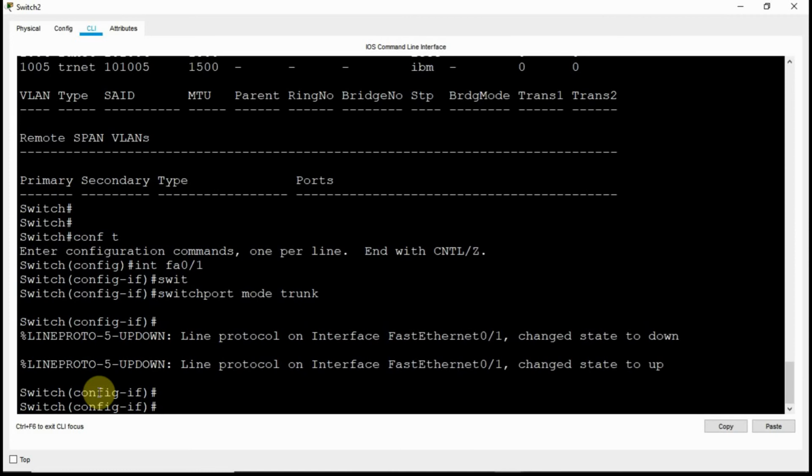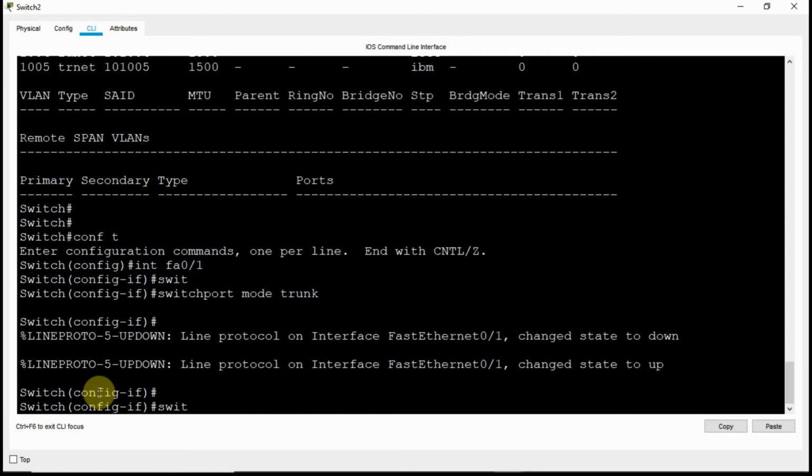When we have set a port to be a trunking port, we have VLANs all the way from 2 to 4094, and we have to tell this trunk to access either particular VLANs or all the VLANs. In order to do that, we have to issue a switchport trunk allowed command.